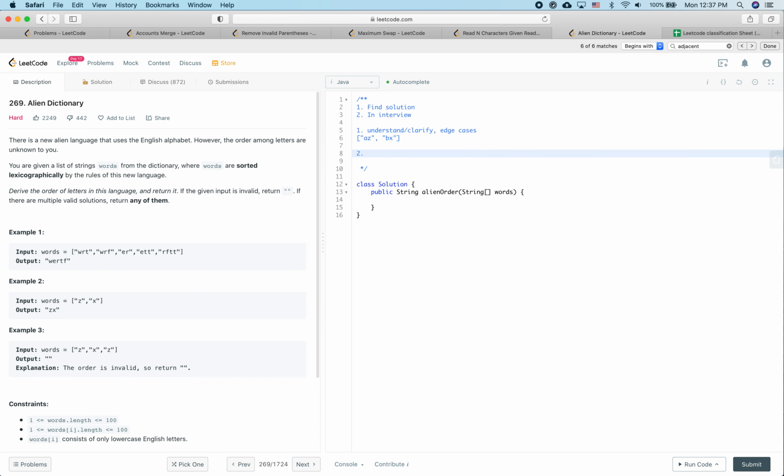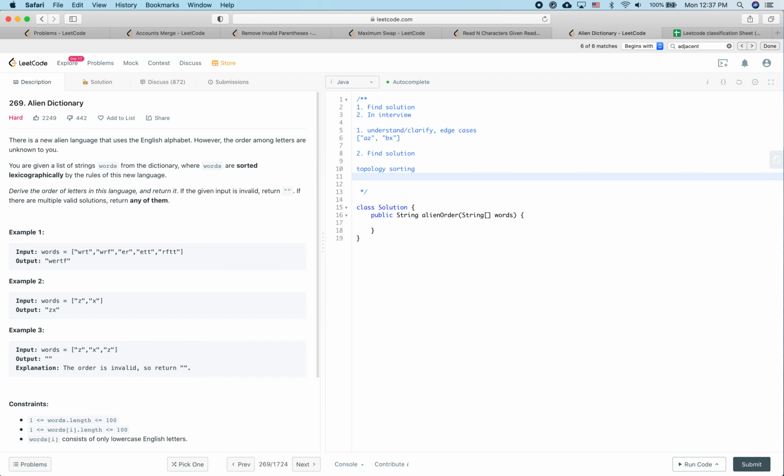The second one is to find a solution for this problem. So in this part, you communicate the idea how to solve this problem and do some runtime space complexity analysis at the same time. After you get an agreement, then start coding. So for this one, let's see how to solve this problem. So I would say this is more like a topological sorting problem.